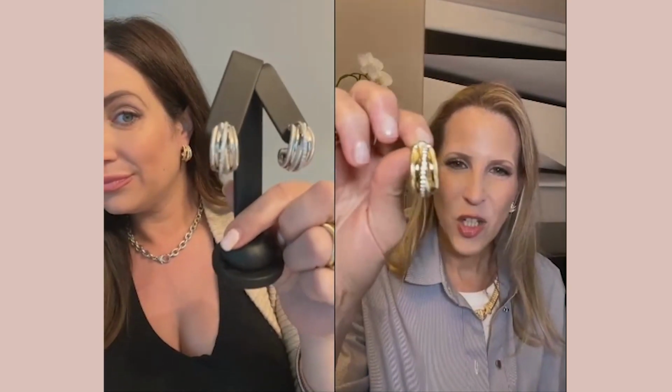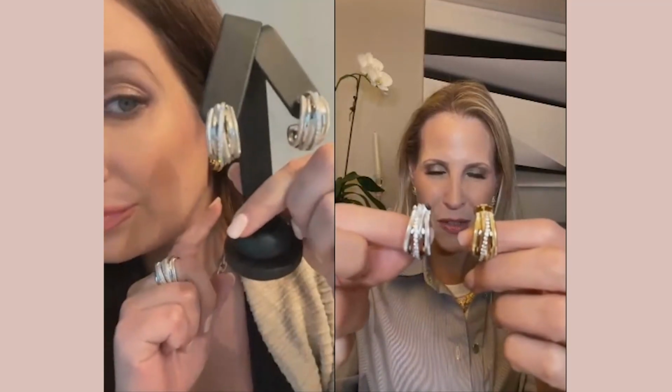Oh, good, you're putting on the Jubilee hoop. Sure am. Okay, well, I'll take mine out to hold up for everybody. So I know practically everybody knows the Jubilee ring. I'm literally calling it the ring because this is the ring for a good reason. But there is a hoop that goes with the ring, and that is this Jubilee hoop earring. It is available in both the 14 karat gold clad over sterling and the rhodium over sterling silver. Look at all these loops of metal, all these bands, just like the ring.